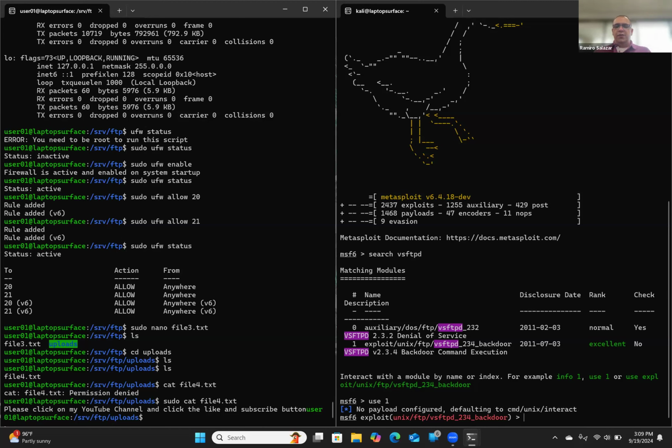And what I'm doing here is I'm typing in show options so I can show the exploit's options. If there's something that I can type into this exploit, I'll use it to try to gain access and set up a backdoor on that Ubuntu machine. Now, when you set up a backdoor on an Ubuntu machine, chances are the user's not actually even going to know that there's been a backdoor open.